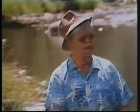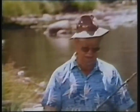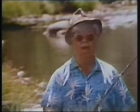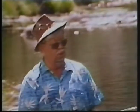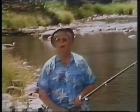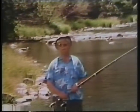I used to worry a lot about that project. I'm Professor Belden. I retired a while ago. Used to teach botany, forestry, and the like. Nowadays, they'd probably call me an ecologist or an environmentalist. Well, it really doesn't matter. I have always done my very best to hold on to the natural beauty of this whole area. That's why I kept my eye on the Colorado Big Thompson Project from the beginning.